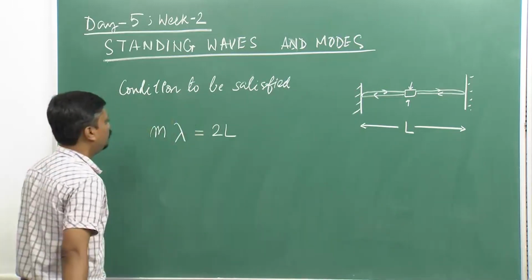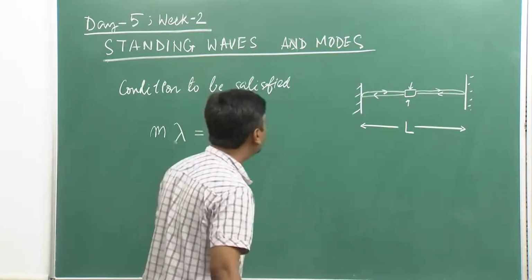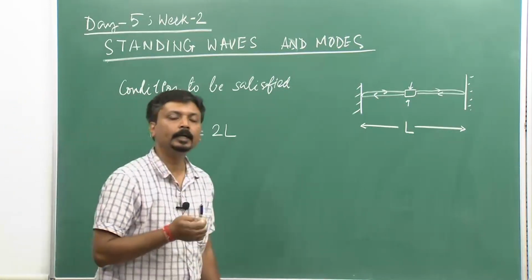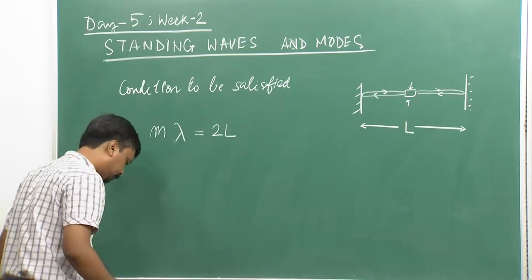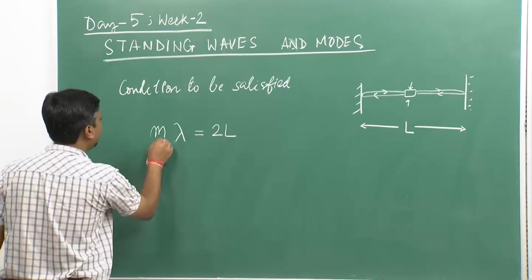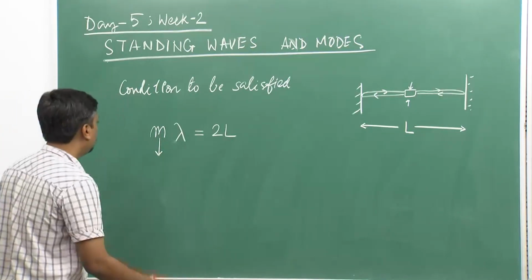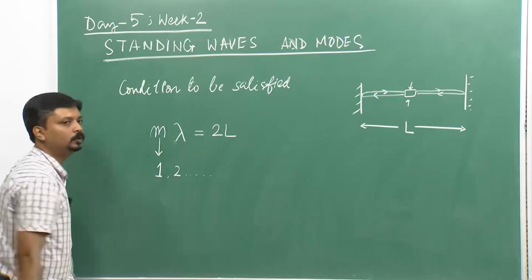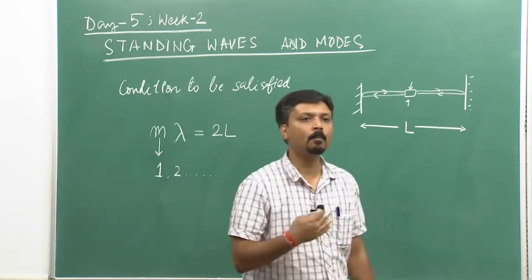Lambda is the wavelength of the light. If I have the information regarding lambda, I can very easily get the information for frequency, because they are related by the speed of light. And what is this m? This gives you the particular mode. m can be any integer value, 1, 2, and so on. So, I will say that this is the mth mode.